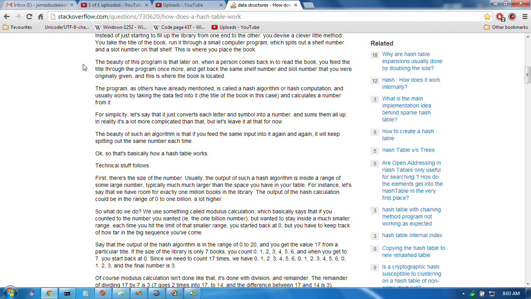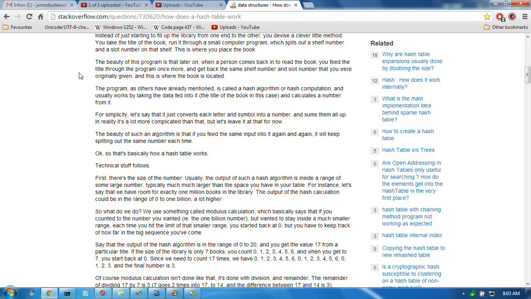Now what you've done is you've taken a variable length title string and turned it into two numbers, a fixed length thing, and used that as the way to store and retrieve books in the library.